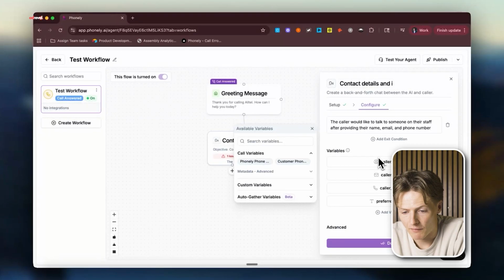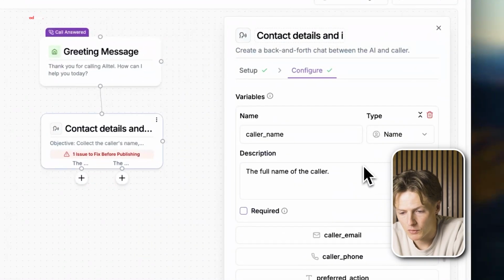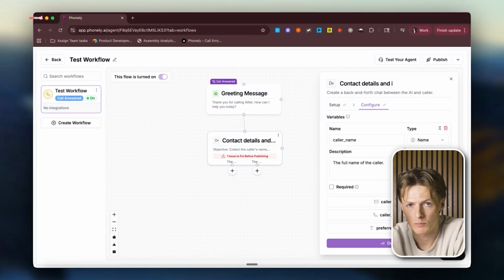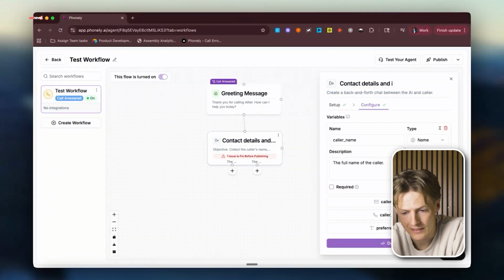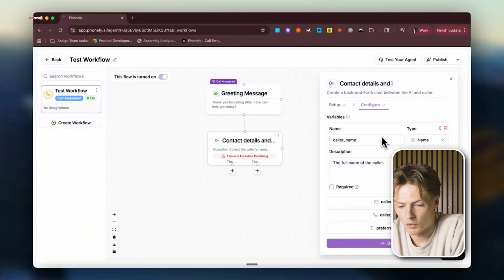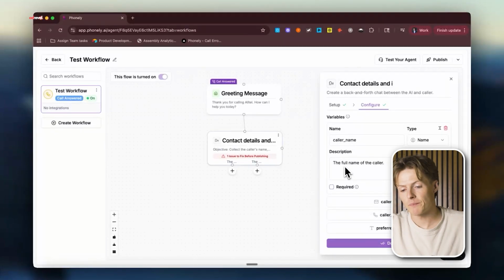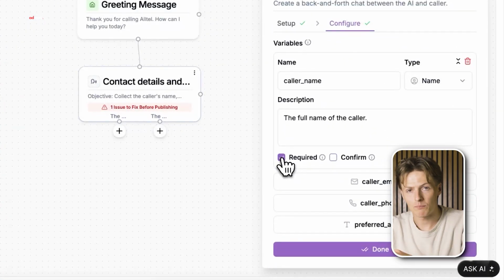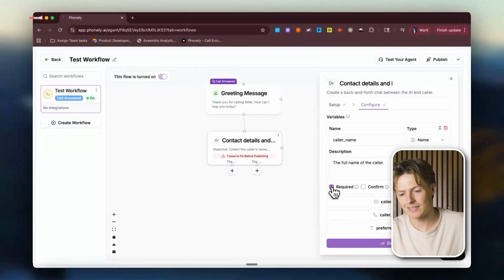The next thing that we have here is variables. So variables have a few key components. What a variable is, it's basically like a customer support representative just taking a note. So they're writing down maybe the caller's name, right? But in this situation, we're storing it in the computer and we can send it really anywhere you want to. So in this situation, we're storing the caller's name, we're gathering the full name of the caller, and we can make it required. That means we can't move on, we can't go to any other block until we've completed that required step.